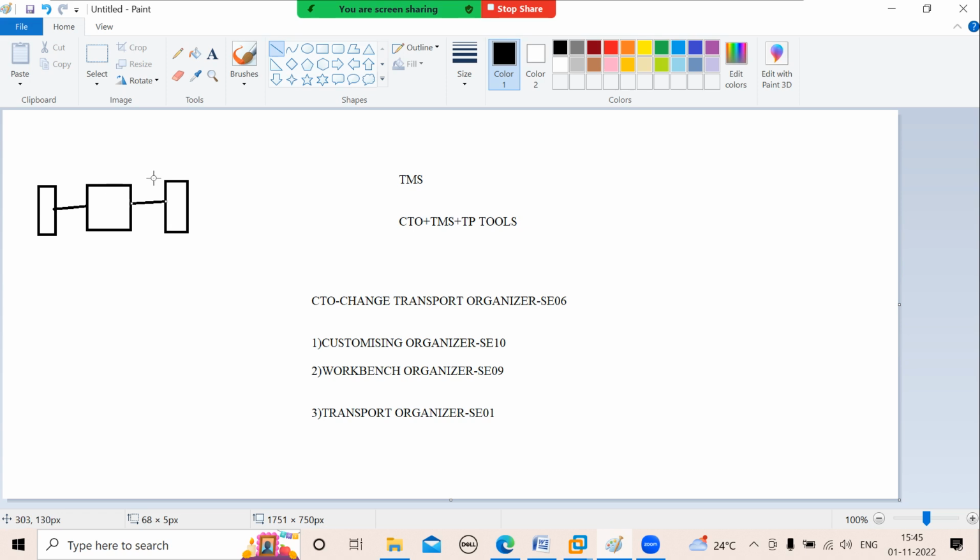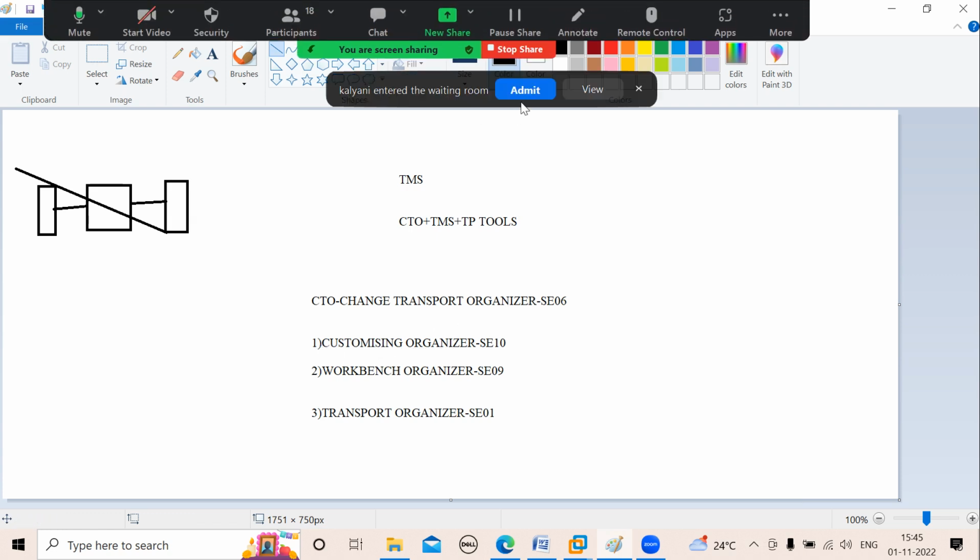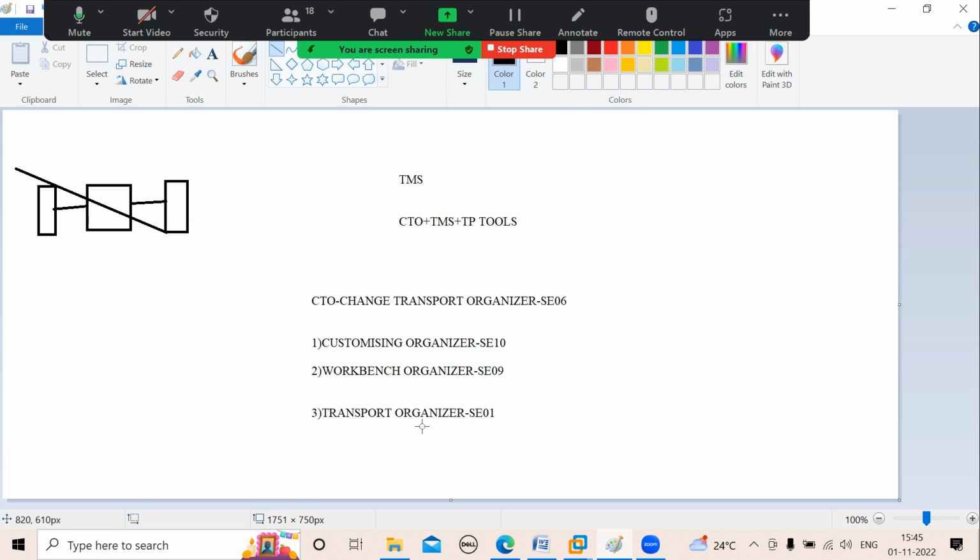So to configure TMS, before doing this TMS part, you have to activate SE06, this change transport organizer. If you activate this change transport organizer, what happens? It contains three things: customizing organizer, workbench organizer, and transport organizer.